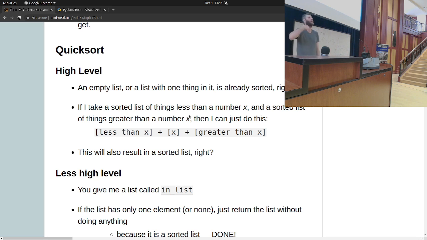Eventually, I'm going to keep going down and down and down. If I have a list of size n, and I get lucky and happen to split on a number that's right in the middle, how big will this list be and how big will this list be? Equal. To what value? N divided by 2. Thank you. Yes, n divided by 2. I'll have two lists of roughly n divided by 2 size.